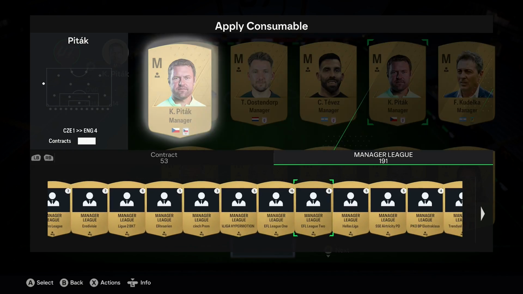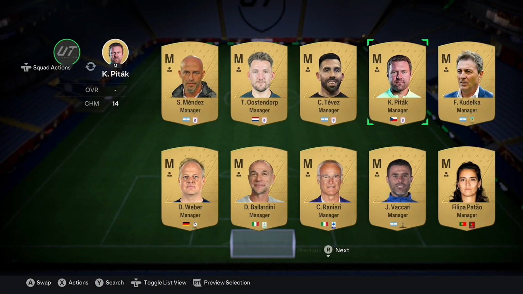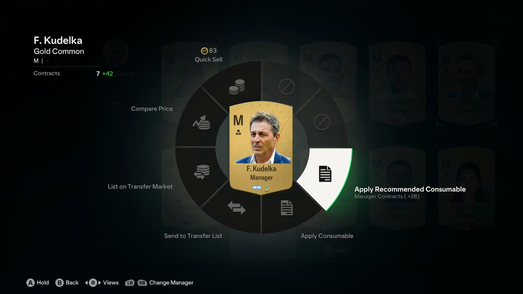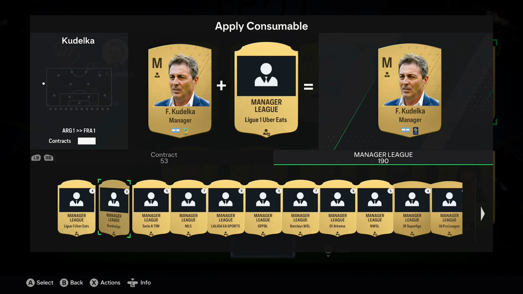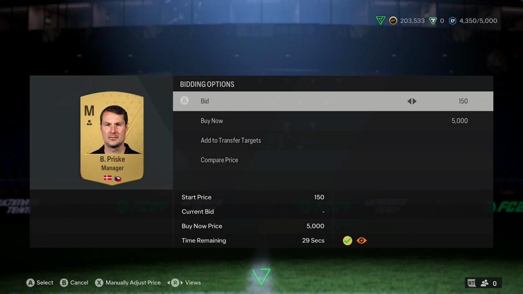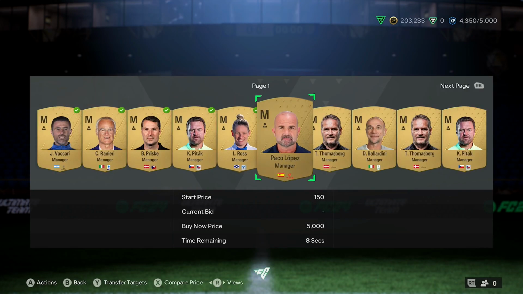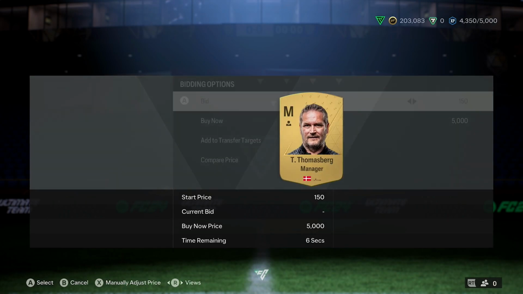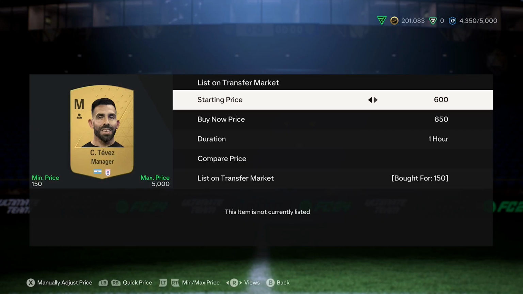There are certainly more profitable trading methods that you can use within Ultimate Team, but as said, this is a video highlighting a few methods that you can use with zero competition, and that's exactly that. The amount of people bidding on managers are next to no one. It's also the exact same with manager leagues, and I'm not seeing a queue of people trying to list managers onto the transfer market by doing this. They just don't see the point.